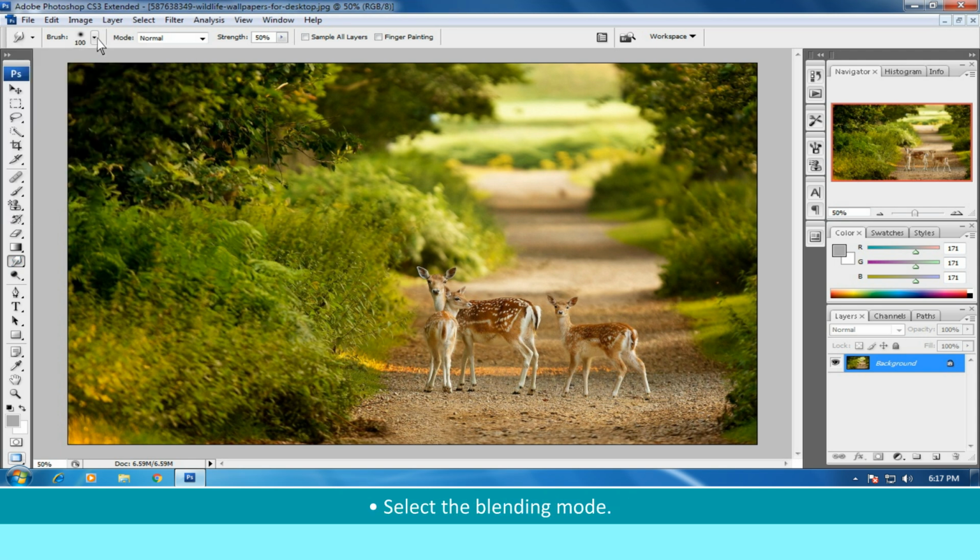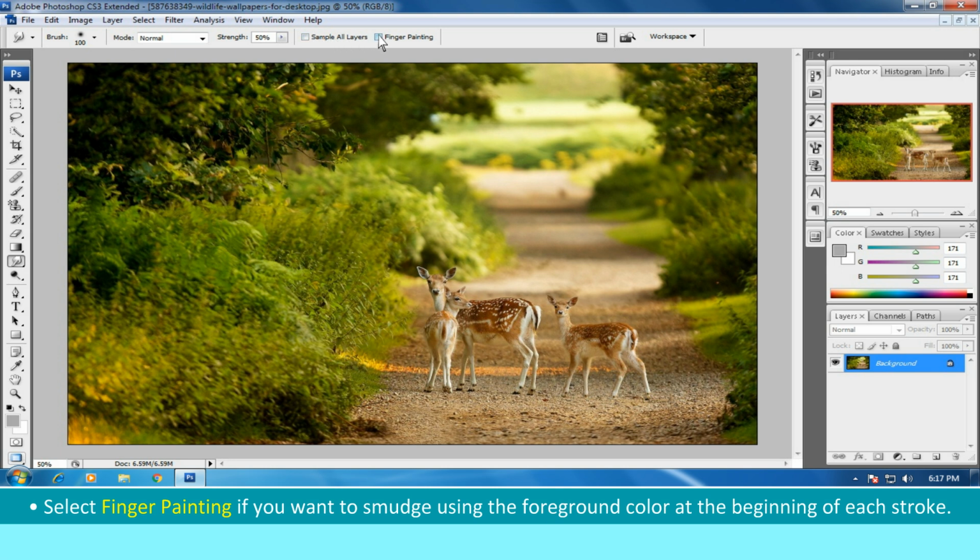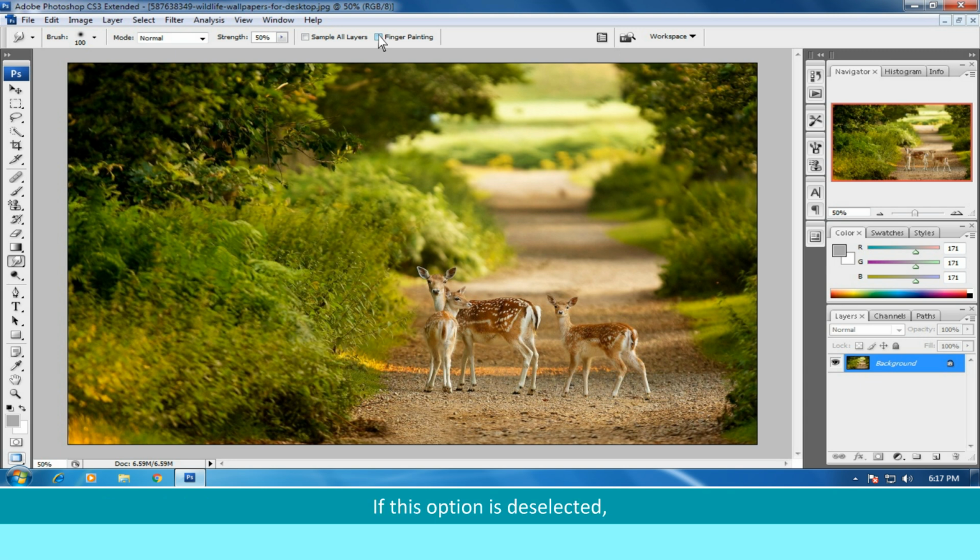Choose the brush type, select the blending mode, select Use All Layers to smudge using color data from all visible layers. Select Finger Painting if you want to smudge using the foreground color at the beginning of each stroke. If this option is deselected, then the smudge tool uses the color under the pointer at the beginning of each stroke. Fourth, click and drag on the desired portion of the image to smudge it.